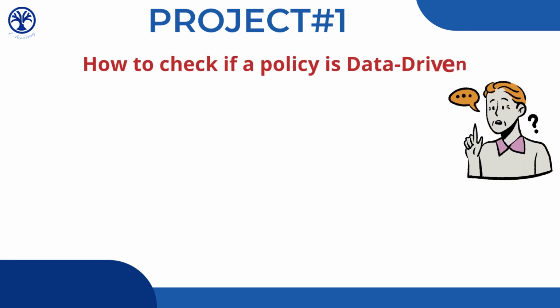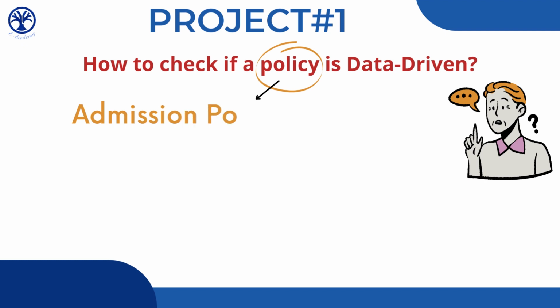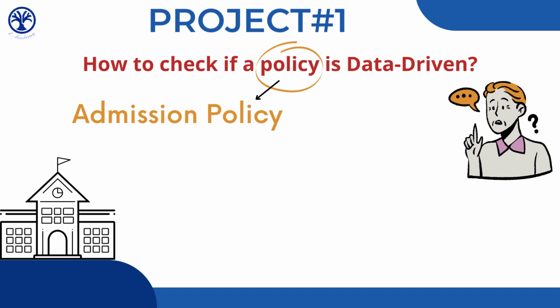So the problem of the project is how to see if the policy is data driven. Well, it's a very generic problem or statement. If we have to specify it for our project, the word policy here, for example, we specify it for the admission policy, and the admission policy, we're saying it for any school, college, or university.